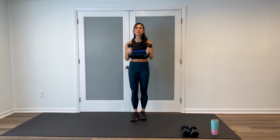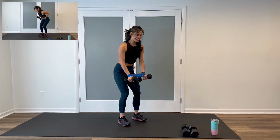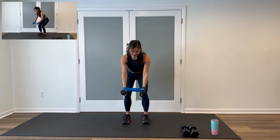Put that band back around the wrist and grab your weights. We're doing a set of bent over rows. Having those feet together with a little space between, bend the knees, hinge forward, shoulders back, palms in, pull it up, again, just above the navel, squeeze those shoulder blades back, and then fully extend those arms. Exhale, inhale.